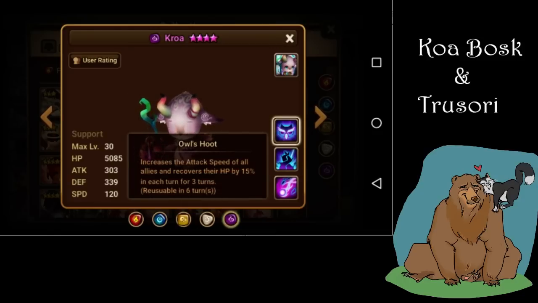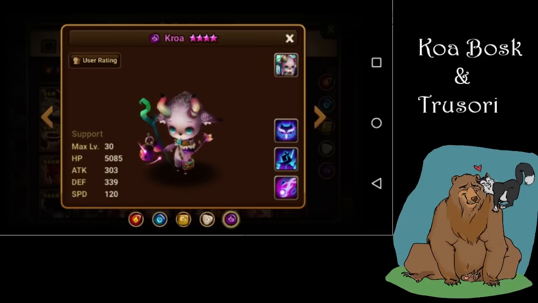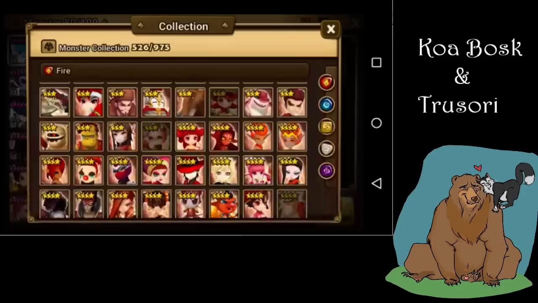Owl's Hoot increases the attack speed of all allies and recovers their HP by 15% in each turn for 3 turns. Oh, okay, so you cast this, and then for 3 turns, for each turn, they'll get 15% HP. Hey, it's a dark healer, that's pretty cool. Alright, Croa. Let's see, who do we have next?